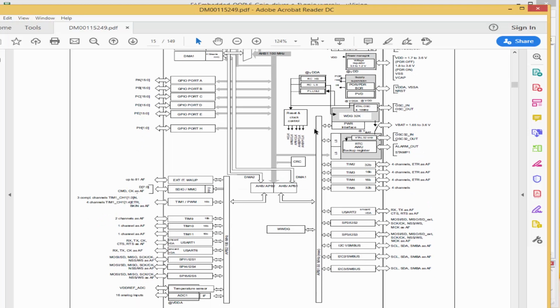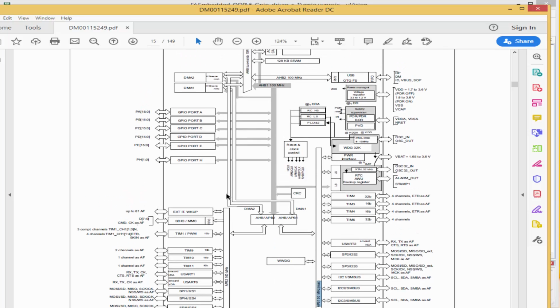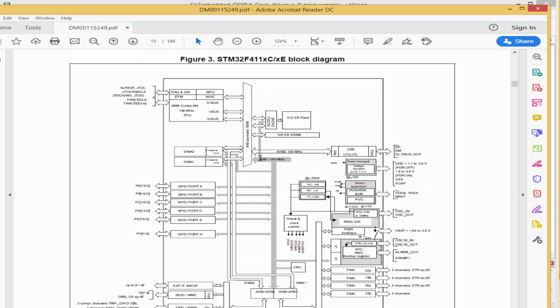So in ARM architecture, there are two types of buses generally. We have the APB bus, as you can see over here, APB. This stands for Advanced Peripheral Bus. This is the old bus that ARM has been using for a while. This is the legacy bus, they would say. And we also have the AHB bus. And we have APB1, APB2, AHB1, AHB2. So we have the AHB bus, and this stands for Advanced High-performance Bus. And this is the newer bus.